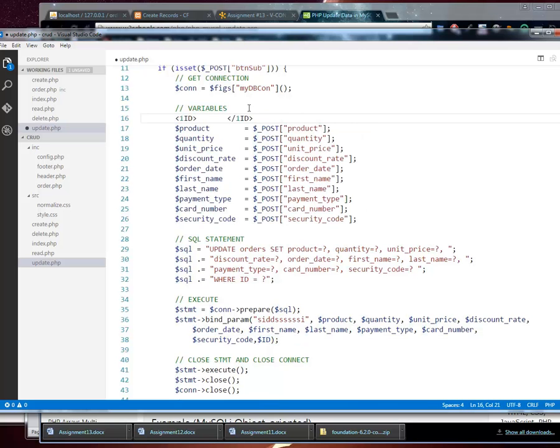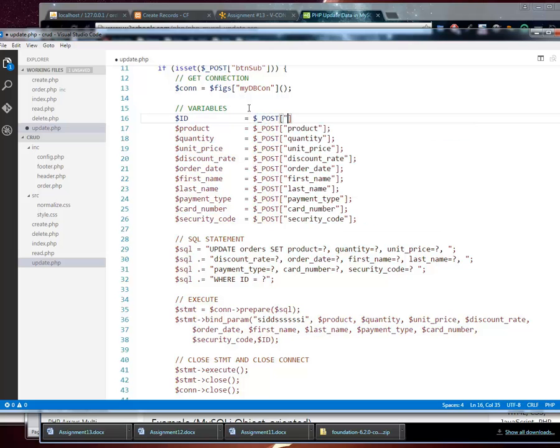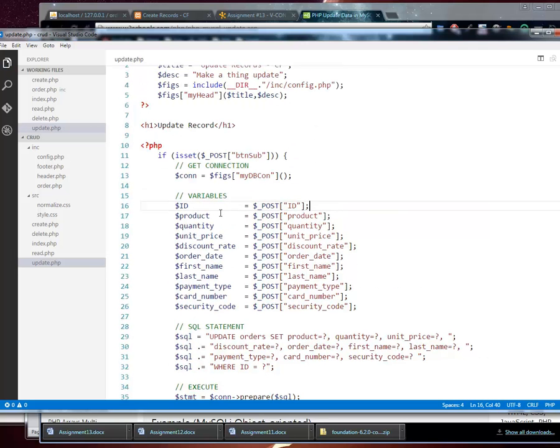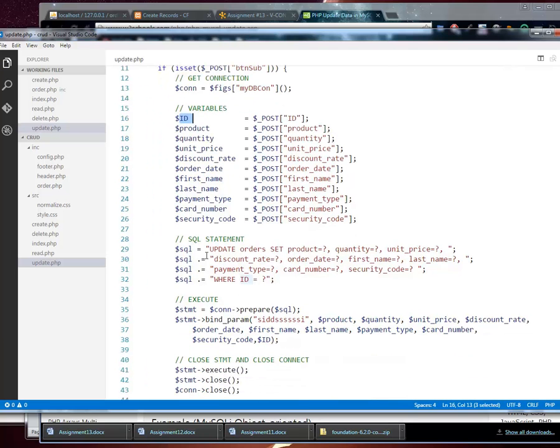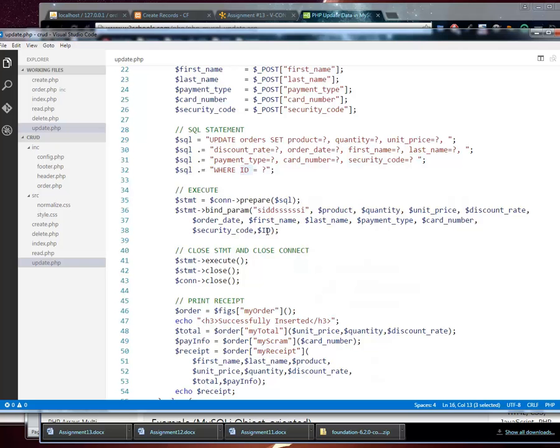$ID. Whoa, what's that all about? That's weird. Okay, equals post ID. Alright, so if the button gets clicked, pull in the connection, declare all the variables, ID taken from the post, updating the deal, binding the parameters.